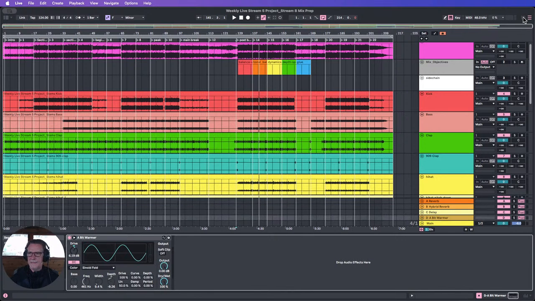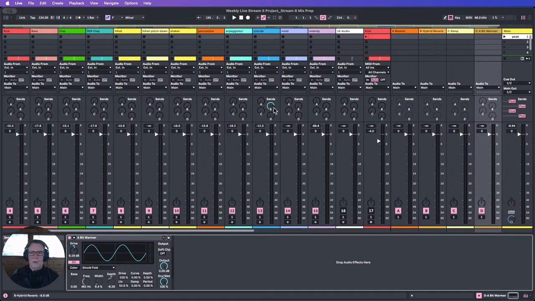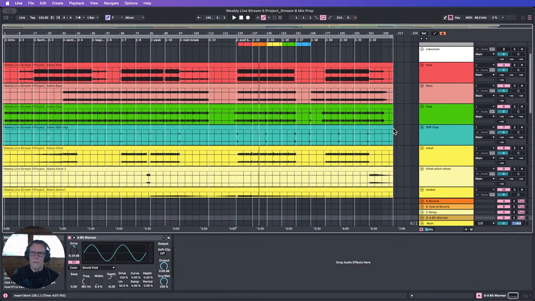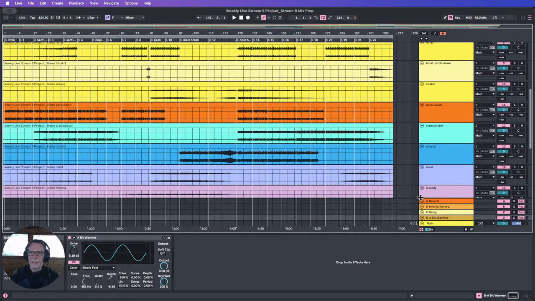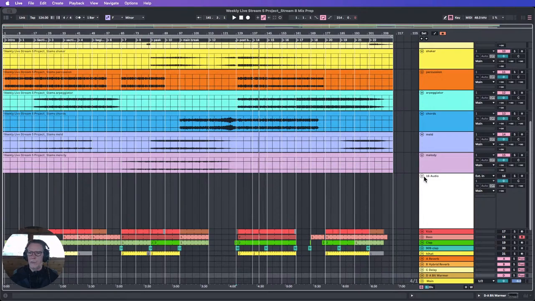Why is that? Well, if you think about it, whenever you're using these sends to a return track, this knob is effectively going from 0 to 100%. So if your device is at 70% or something, when you're around there, you're not at 100, you're at 70, and it can get very confusing very fast. So that's a habit you should get into if you're going to make your own return tracks, set them up like that. So I'm pretty happy we are fairly organized now with what's going on.